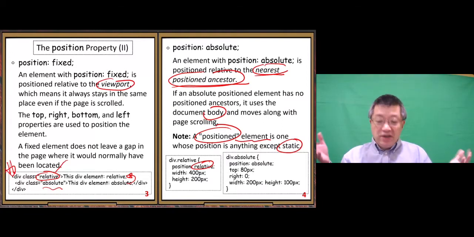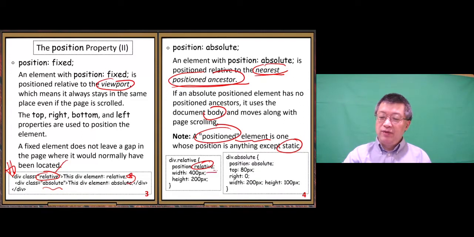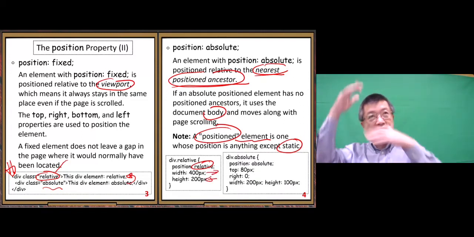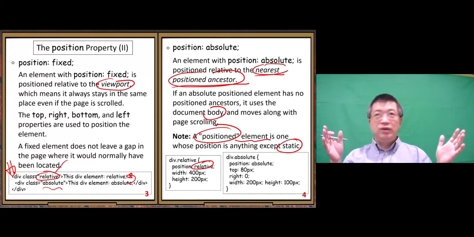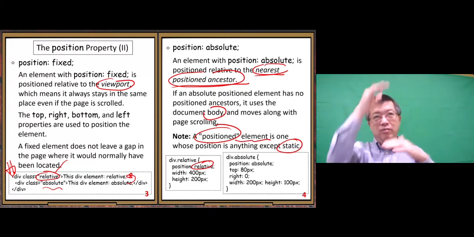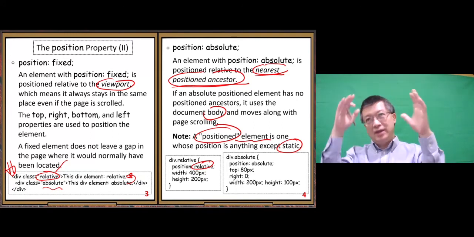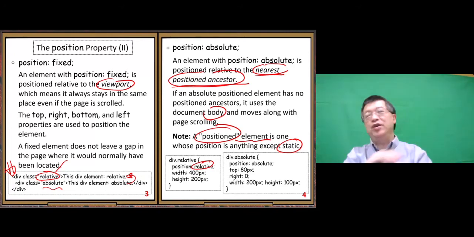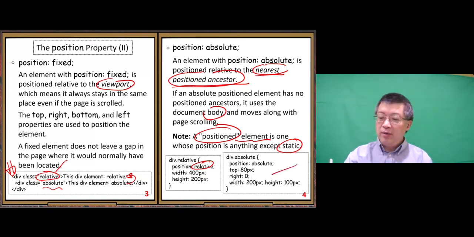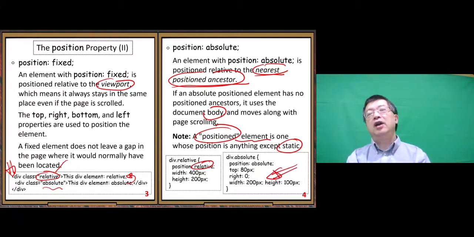But this element you already moved, right? You move it with respect to its natural location, up, down. Here we do not move. We just set height and width. We do not move left, right, top, bottom. If you move, you need to set that location as your reference point. Then you can determine the location of your absolute element. All right, so you can see all these things are pretty complicated.